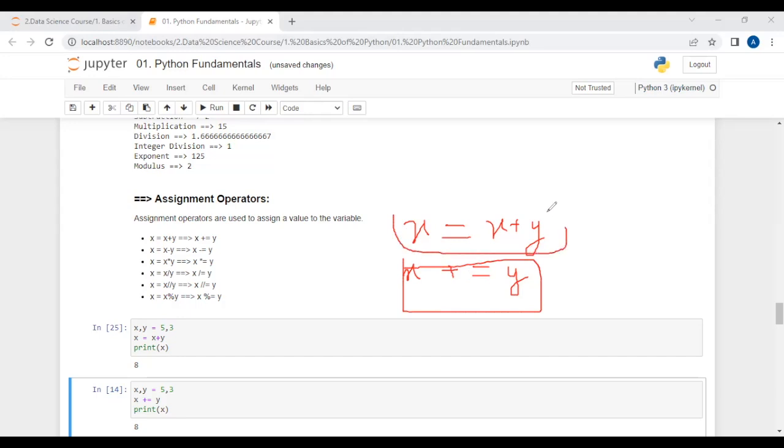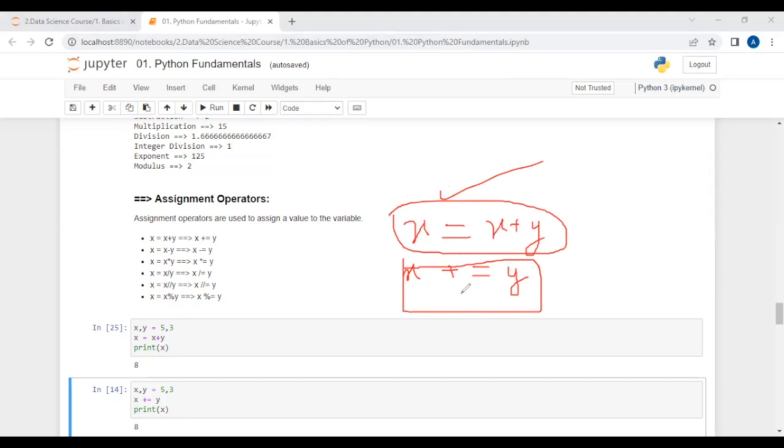Use this one instead. This is absolutely good. But this is something you might be seeing in other people's code, or you need to understand what it is. And later, I can assure you that you'd be using this particular format, x plus equals to y. But for a beginner, you can use this to start with.